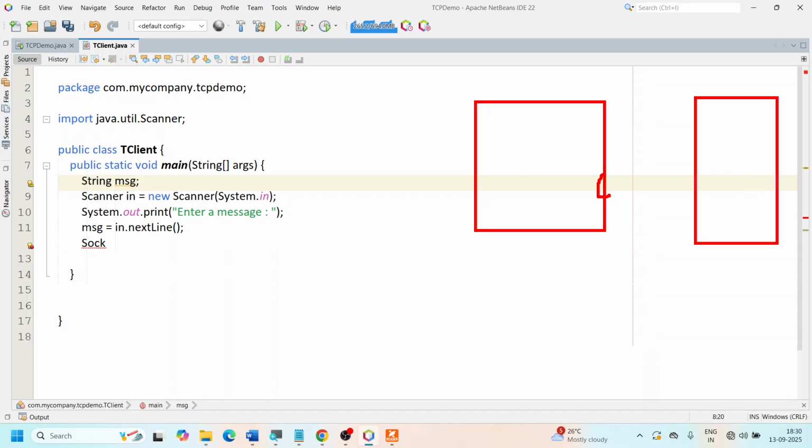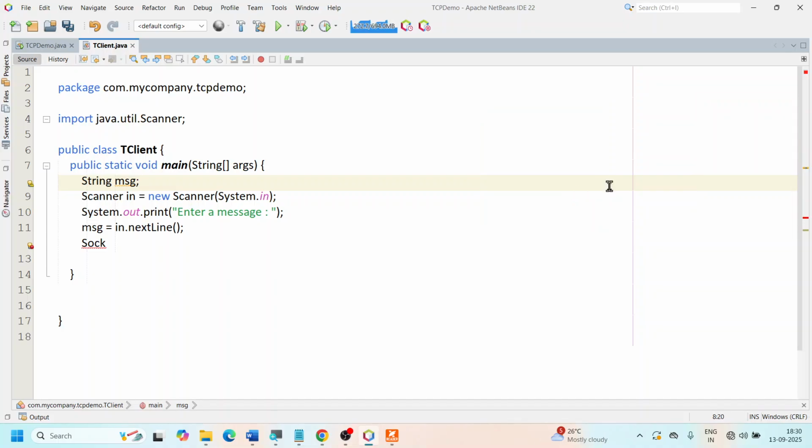You have seen the electrical wall socket. At your house, you have this electrical socket. That is the end point from where you are going to get the electricity. So that is the same idea. This is the end point from where you can either send or receive the message from the client side, from the server side.